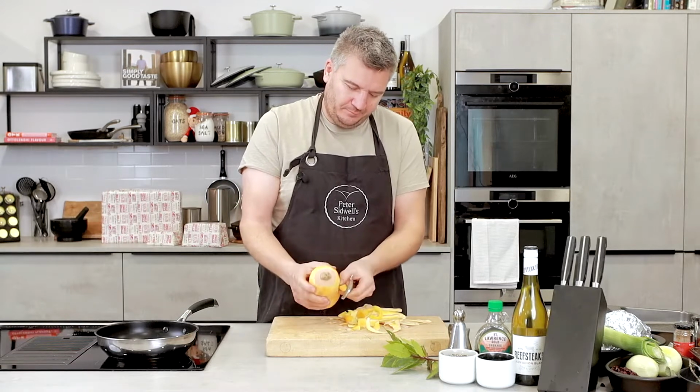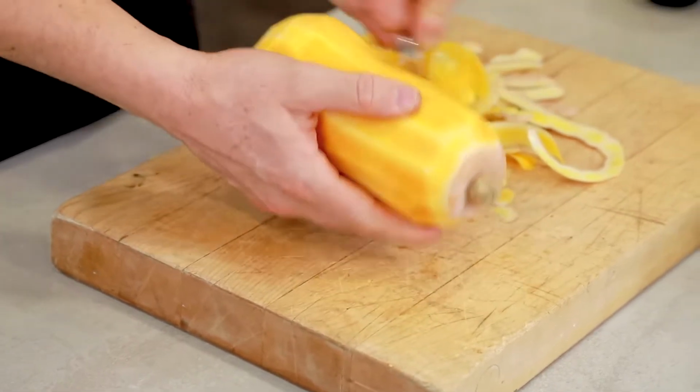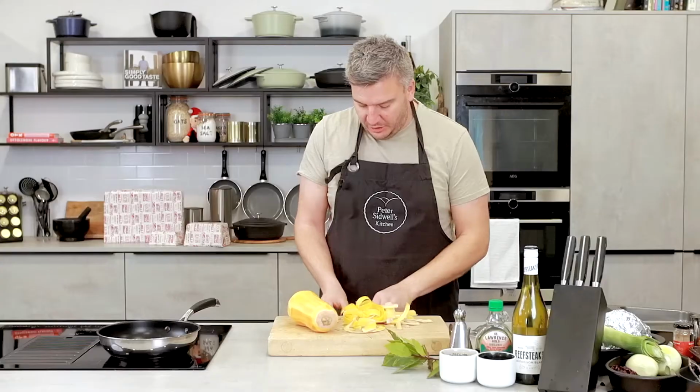Right. So you can see, when you peel it, you come down to a quite pale yellow. And then you get to that lovely squash, that orangey kind of squash colour.